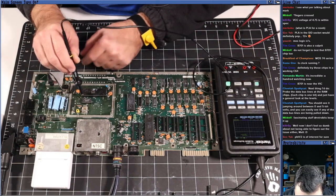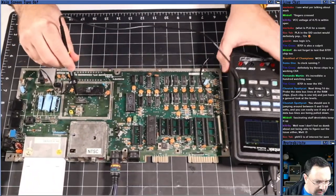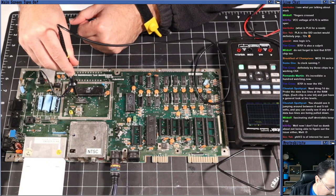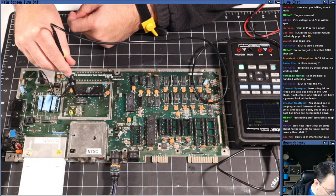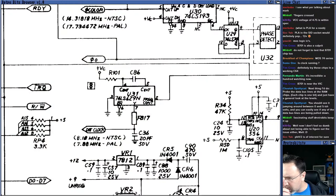That's definitely not enough for a clock signal. You guys can't probably see that, but I've got the measurement turned on. This is what it looks like. It's outputting voltage. With 2 volts per division, it's generating about 3.5 volts, and it only has a peak-to-peak voltage of 320 millivolts with no measurable frequency. So if I'm on the right pin, 1, 2, 3, 4, 5, 6, 7, and if we go back to Firefox and we look here in the browser, pin 7 is the dot clock, right? Pin 7 is the dot clock. So we're not generating that.